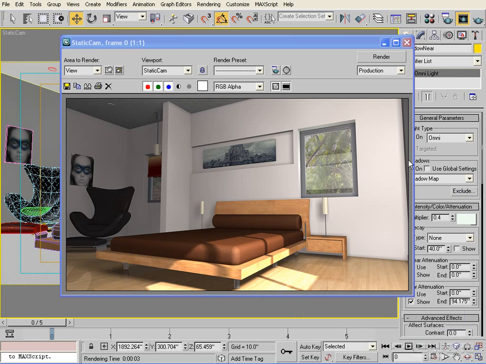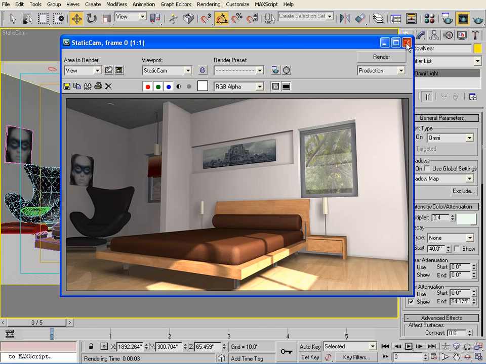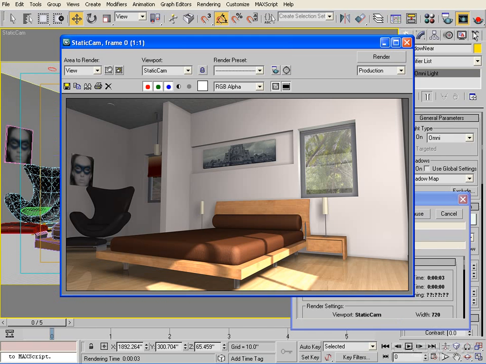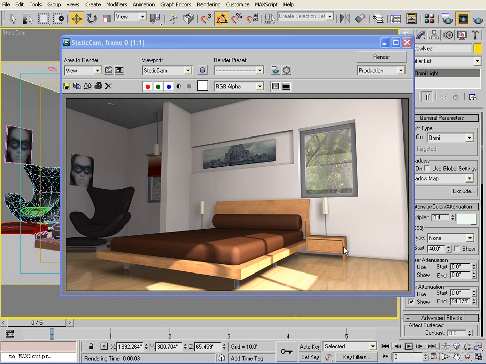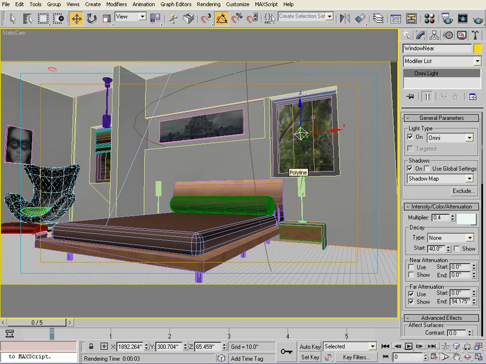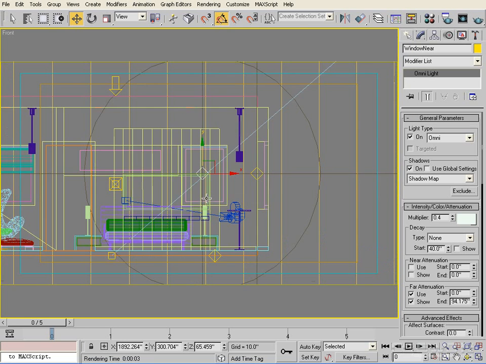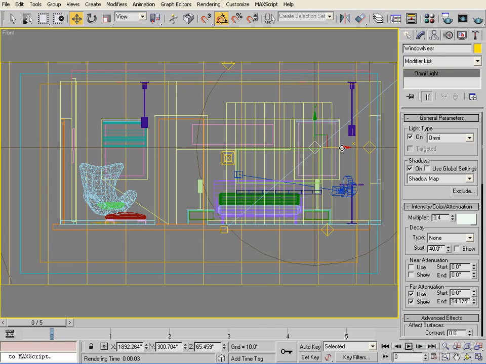And that's working okay. We're getting a little bit of a highlight on the windowsill here, but I think it's working okay. And we'll just make sure that attenuation is on. Yes, it is. So that seems to be working okay here, and then we're getting some nice shadow falling down on this nightstand here, and that's going okay. So let's go to a front view now, and wireframe. What we're going to do is shift and copy that over to the other window.